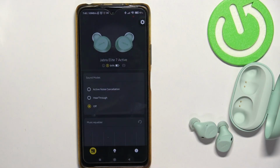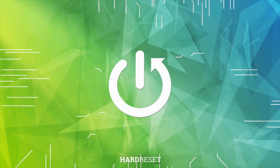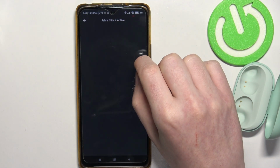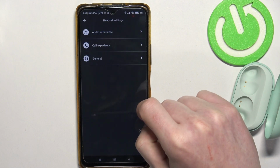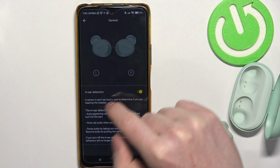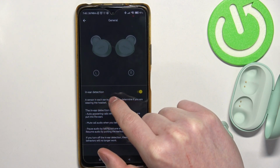Hello, in this video I want to show you how to enable or disable in-ear detection for Jabra Elite 7 Active. To do this, we'll need to click on the gear icon. Here open headset settings, go for the general, then scroll down and now you can find in-ear detection.